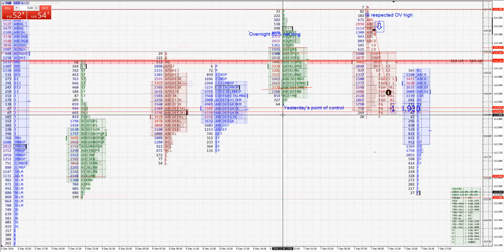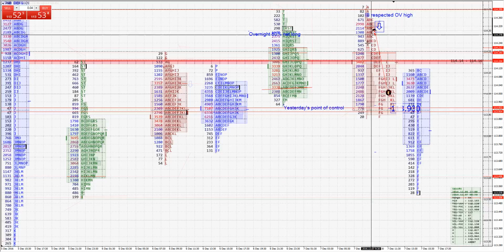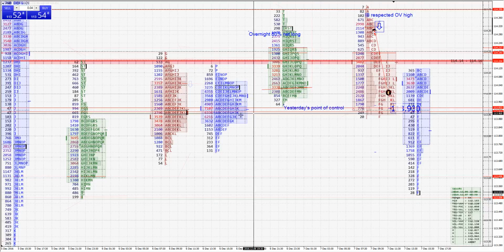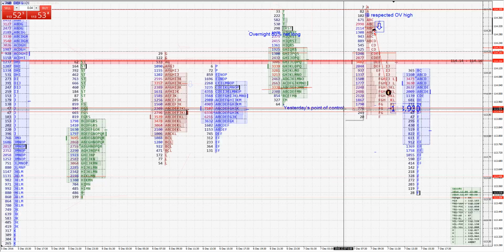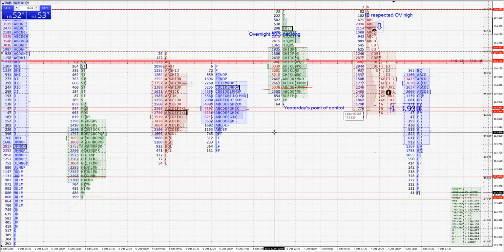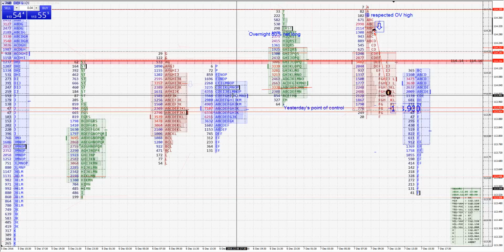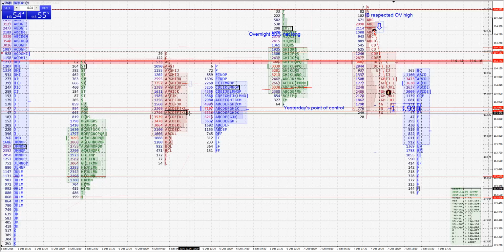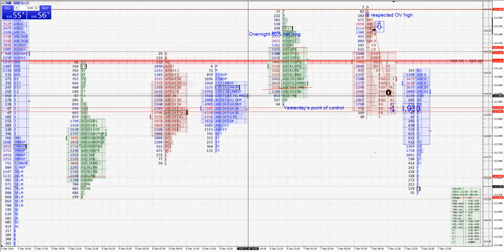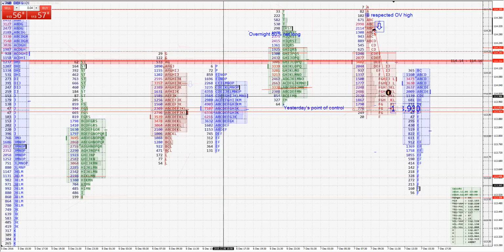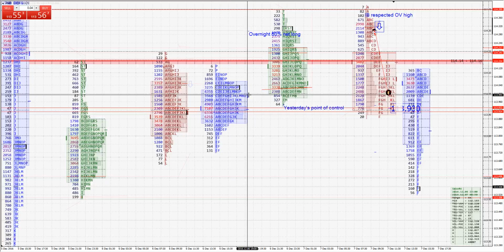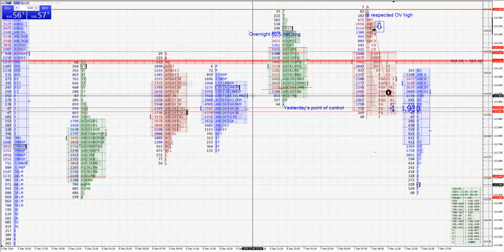Today, every letter represents 30 minutes. So the boxes you see here represent the value area. The value area is the area where the price traded most, 70% of the time, during that session. We have something called the point of control, which is, for example, this level here or this level here on the Europe session. They represent where the price traded most of the time, and you see many prints here. So this was a point of control, also called the fairest price.